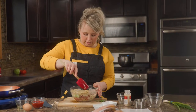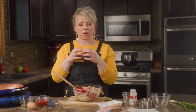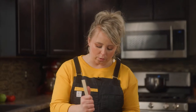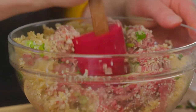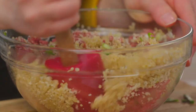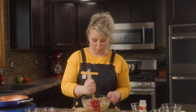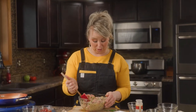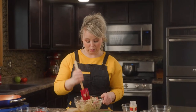And again, by adding this quinoa, it's giving us a good amount of volume. It's taking our portion of beef and making it seem like it's the same size, but it's a little bit less. So if you're trying to cut back on your red meat consumption, this is a great way to do it. And honestly, I also recommend using a red quinoa, especially if you're making chili. Putting red quinoa inside the chili works really well too, because you know it's in there, but it gives you a lot of bulk.